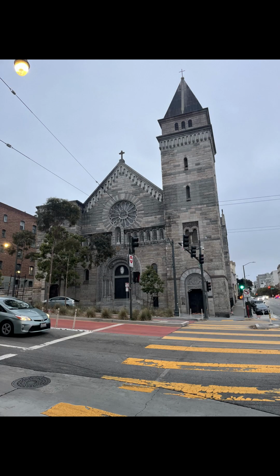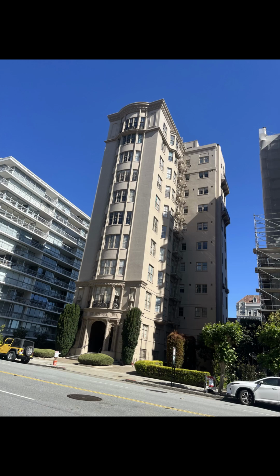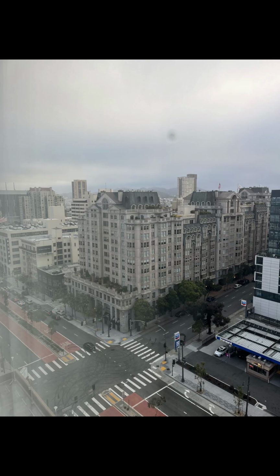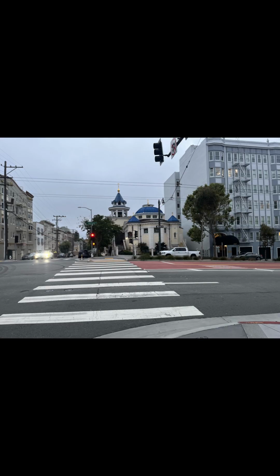Then I landed in San Francisco, and I got an Uber ride to my hotel. And it was from a really nice man from Afghanistan, and we had a great conversation. He was really cool, and he told me the story of how he came here, so that was really interesting. Then I was at my hotel. I was on the 16th floor, and I could see part of the city. It looked really cool, but I had to go on a walk.